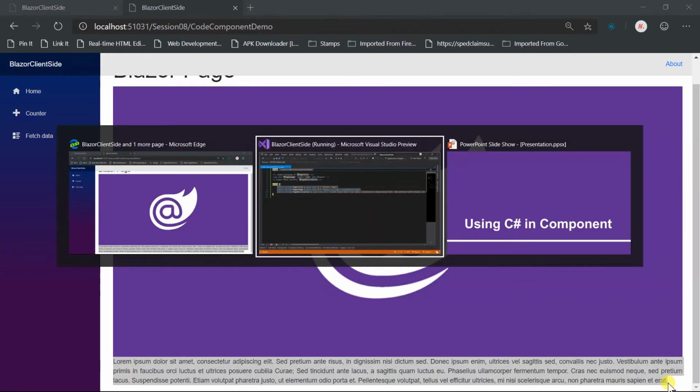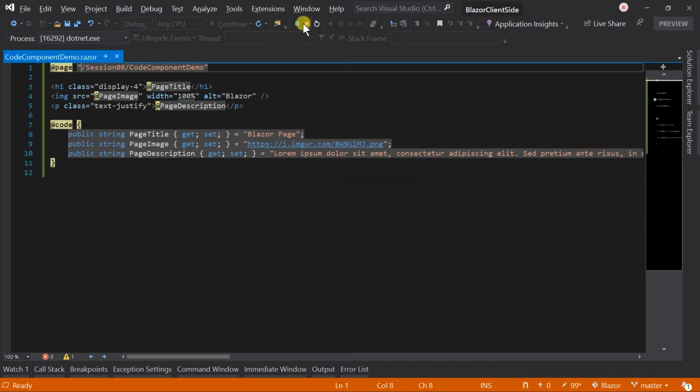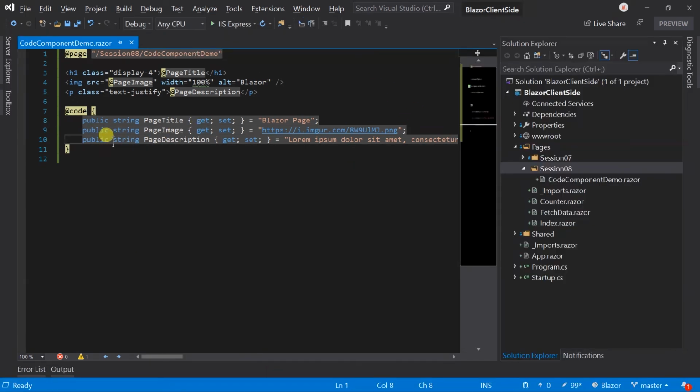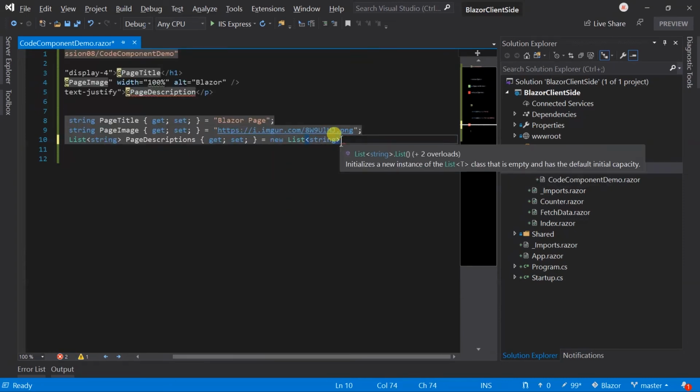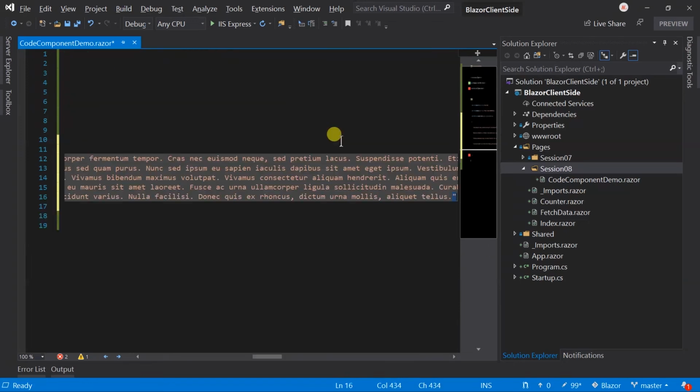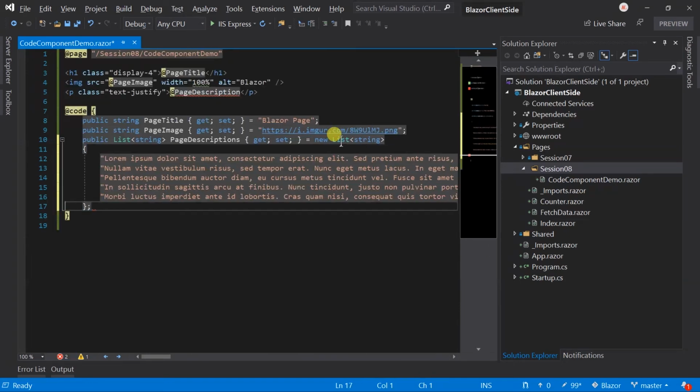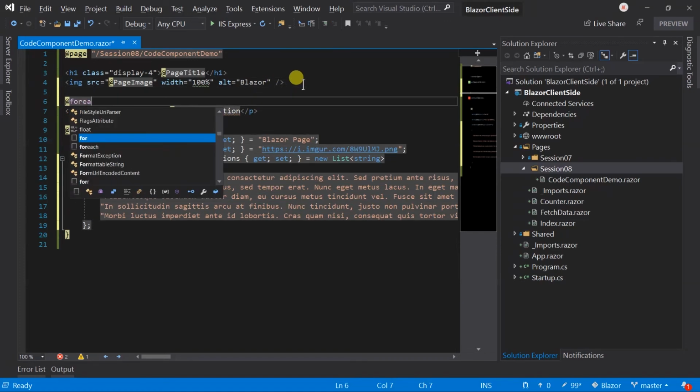Now let's update this. Instead of single string in the description, now we need a list of string. I have already copied text used in the last example and I have converted it to the list. Now we have a list of string, so use for each loop here and print description.